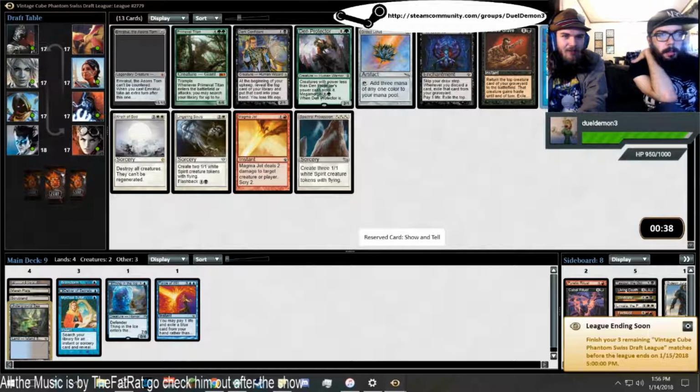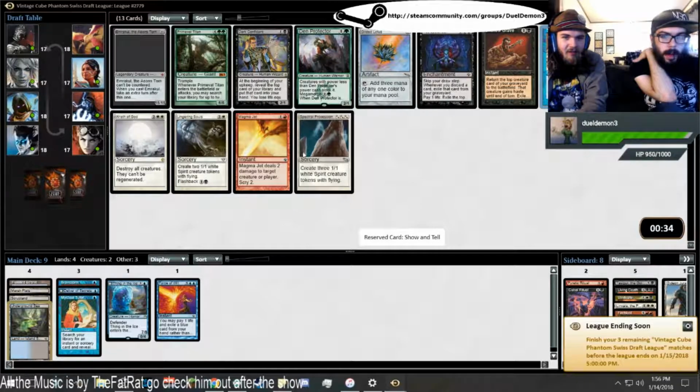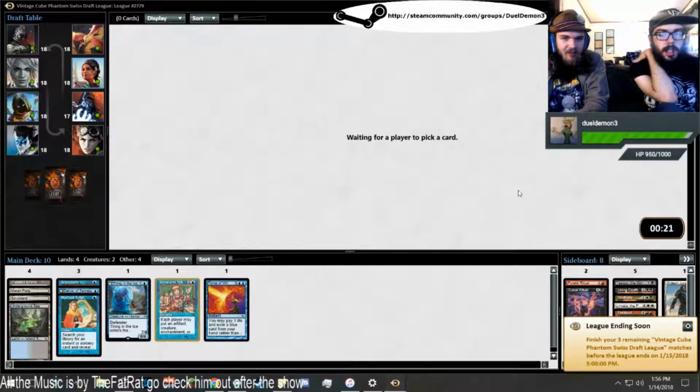Emrakul, the Aeons Torn is sweet, but I don't think at this point we have any means by which to cast it, and we aren't in green, so Channel's already out. I think we just cut the Show and Tell here, and we'll pick up some fatties along the way, I'm sure.